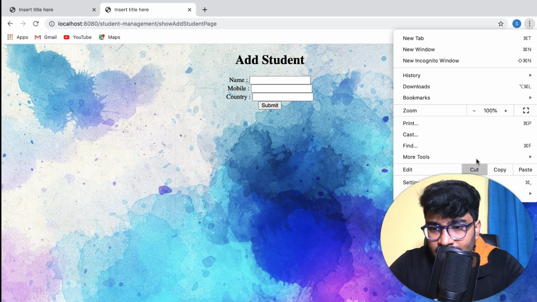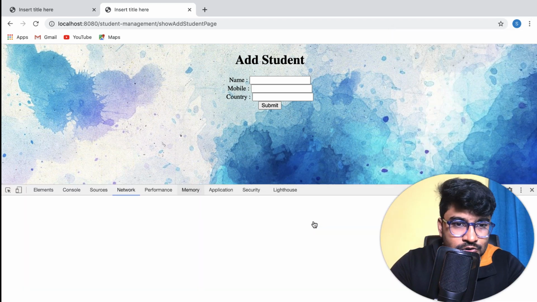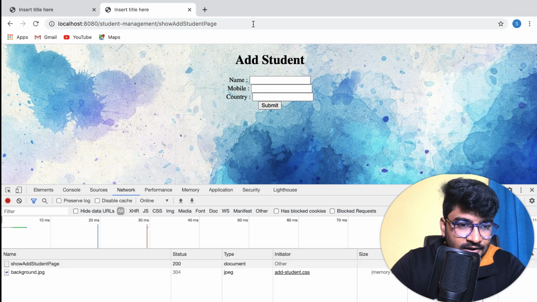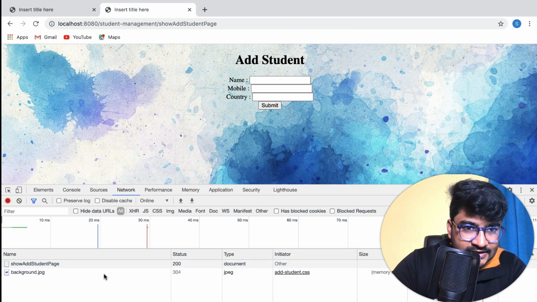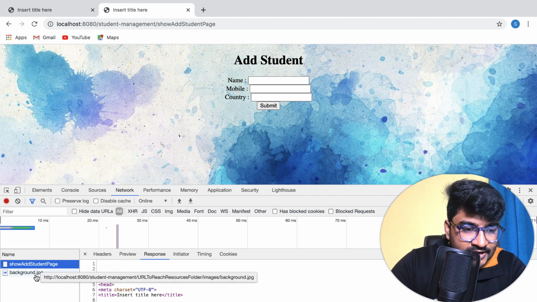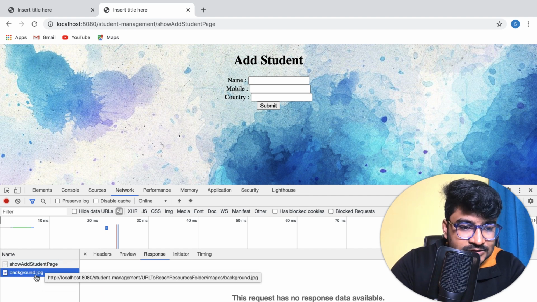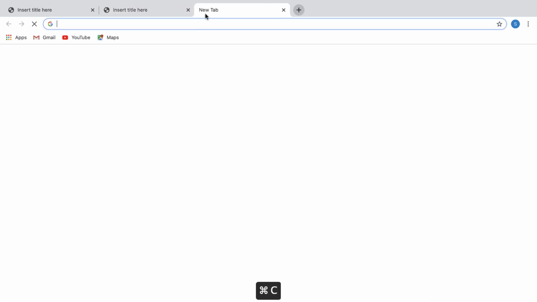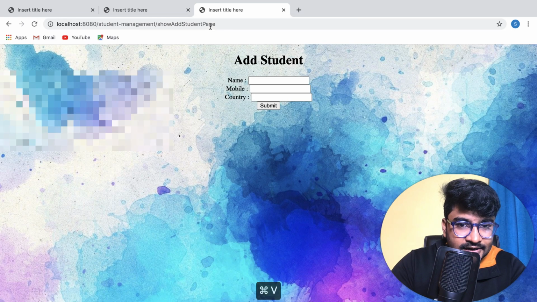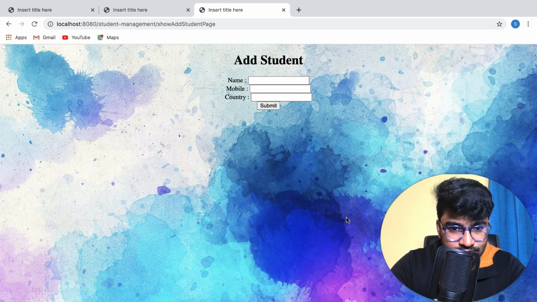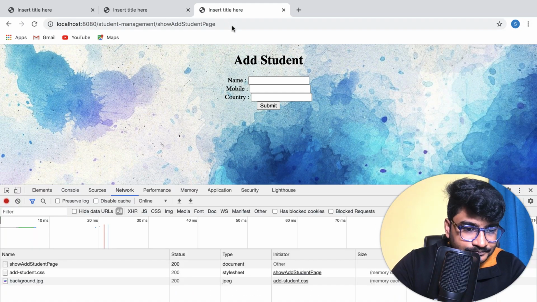And obviously if I go to more tools, developer tools, and go to the network, and hit this particular page, you will be seeing a couple of files. There should be 3 files, isn't it? One is the main page, one is the background.jpg, and this file is loaded by my CSS. So why is it not showing me that? Command C. Open it with a different browser, enter it. Maybe I will open the developer tool here as well. Enter it again, and there you go.